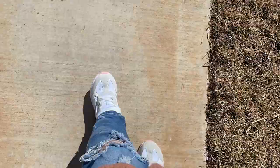I took a quick walk to the mailbox and they were so comfortable. They give really good arch support.